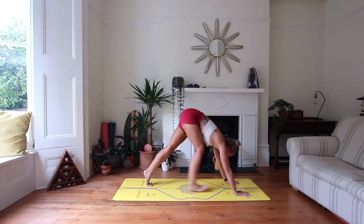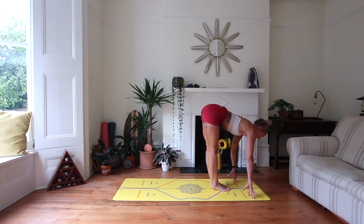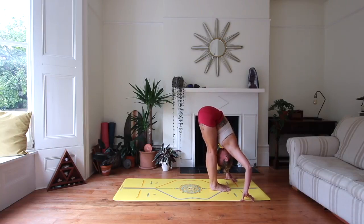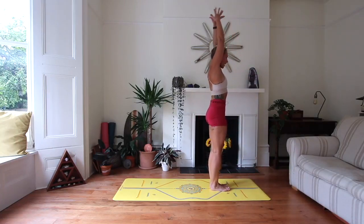On your next inhale, step or float feet to the hands. Lift the chest, create space. Exhale, fold down over both legs. Inhale, sweep the arms high up to the sky. Exhale those hands through heart center.